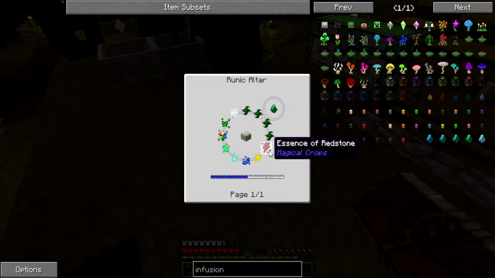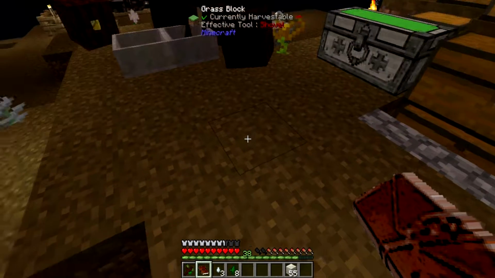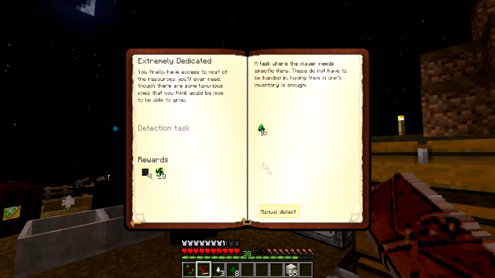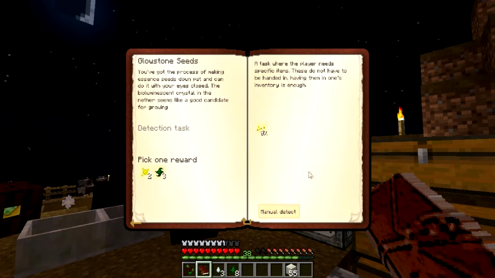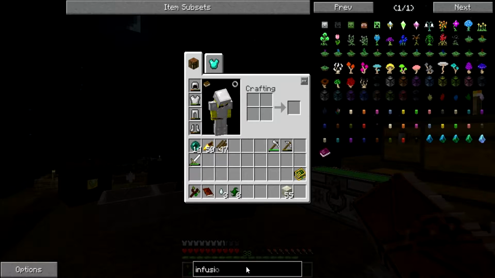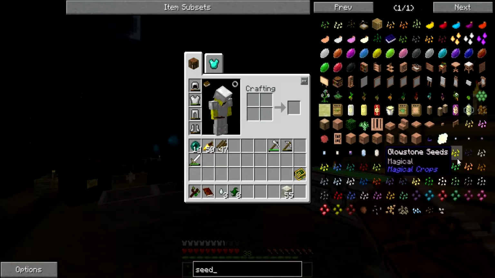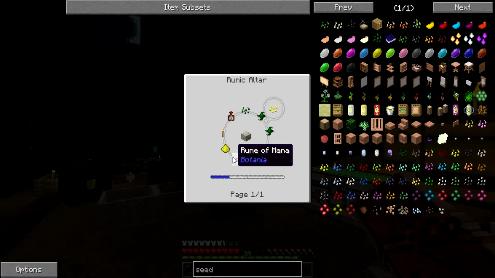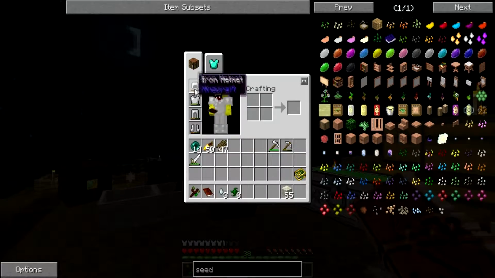Extreme. So it's going to take everything on them next seeds by the looks of it. So can we get these guys yet? Glowstone. What is it going to take to make these seeds up? I don't think we're going to get these today. I may have to work on these in between episodes. So we're going to need to start on Witchery. Maybe not this episode.